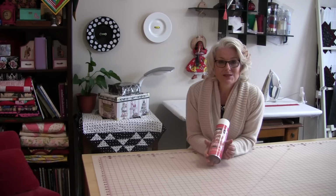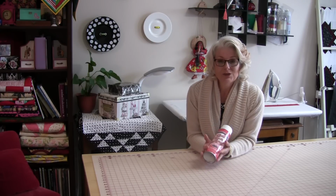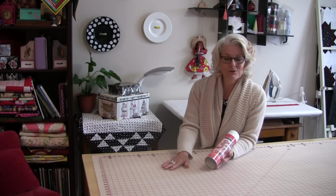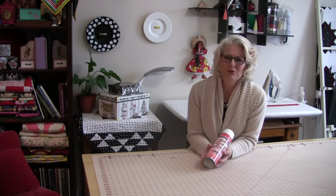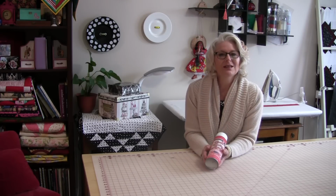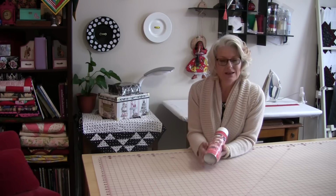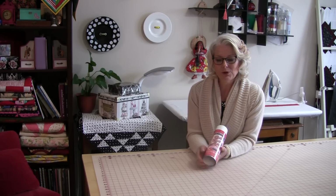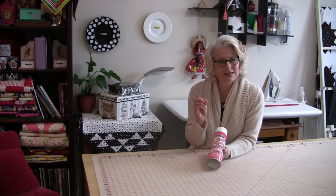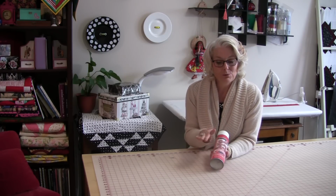And I use a basting spray, one that you would baste your quilts together with. You're just going to spray the back of your mat, let it dry for about maybe 8 to 10 minutes, flip it over, and it's going to prevent it from sliding. What it is, this is like a temporary glue, and it will actually make the surface a little bit sticky, and that stickiness is enough that it'll prevent it from moving.